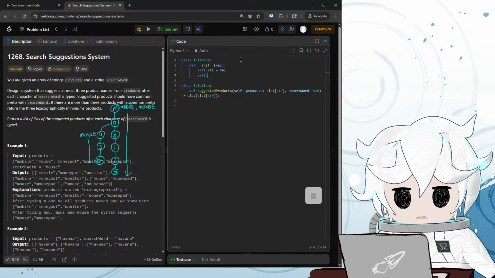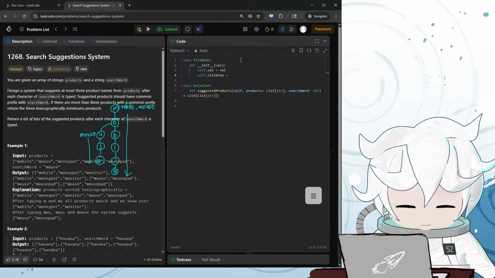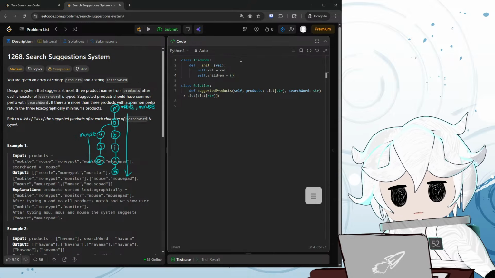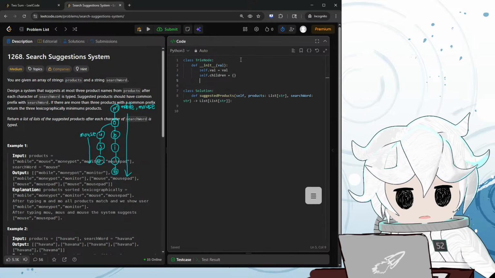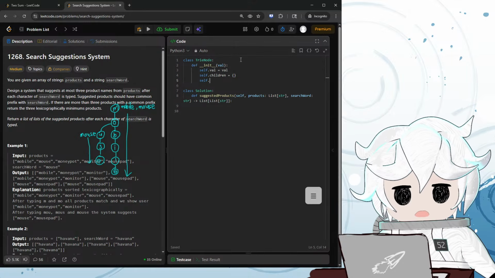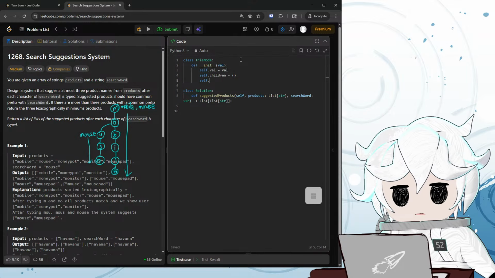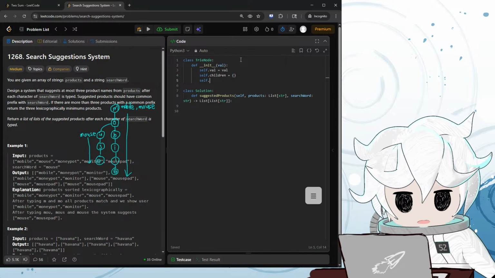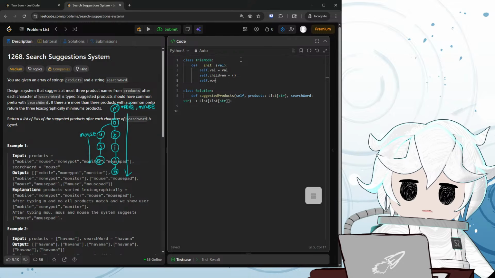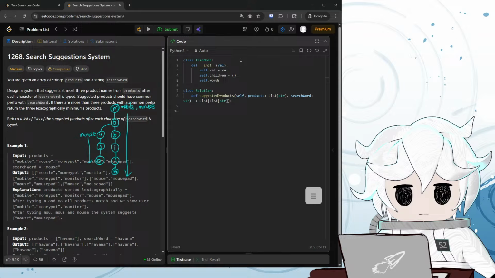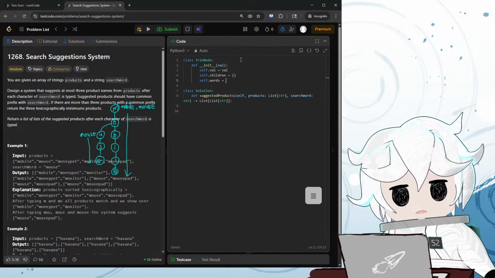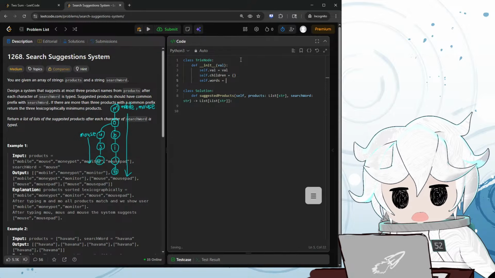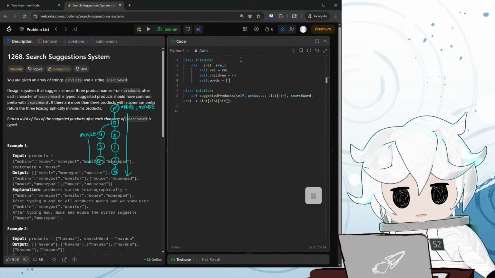So self.children is equal to a hash map of the characters mapped to their corresponding trie node, and then we'll have the list of words that pass through here, I guess. So self.words is equal to just a list, I guess.